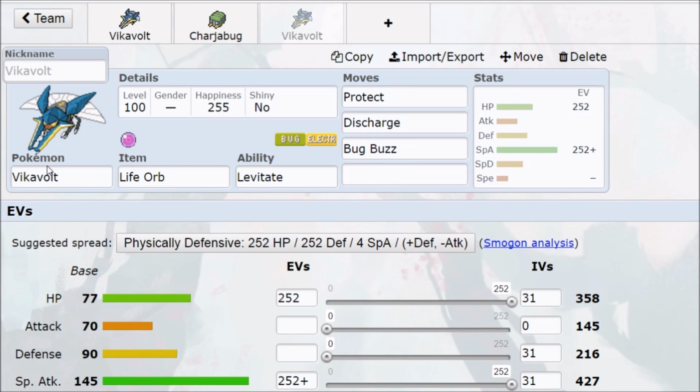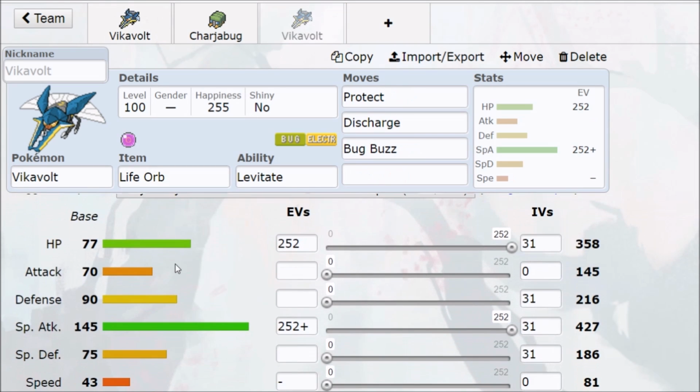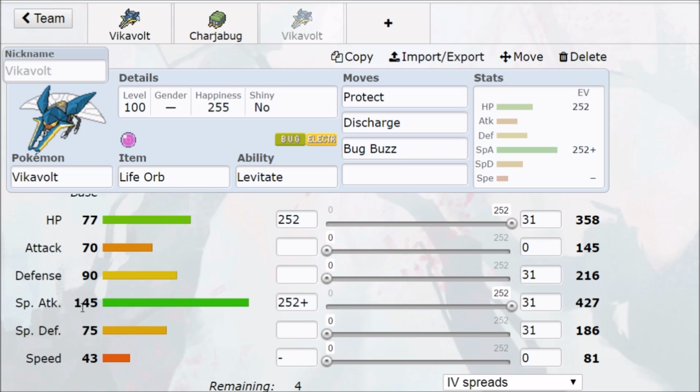And then doubles. Doubles is effectively going to be the same thing as singles unless you're running Trick Room. Trick Room Vikavolt is the way to go because it all makes sense. Super low speed, super high special attack, or super high offensive stat, that means this Pokemon belongs in a Trick Room. Its only goal in life is to go into doubles and be in a Trick Room and try to dish out as much damage as possible. So you run Protect, you get your Trick Room set up, you got Discharge, you got Bug Buzz, and you go for big damage.